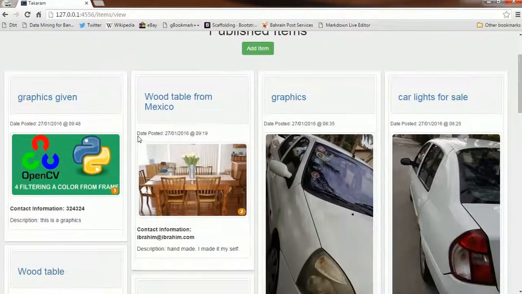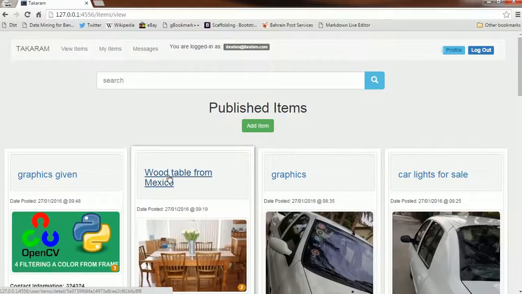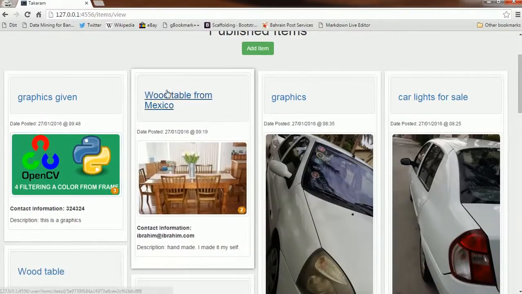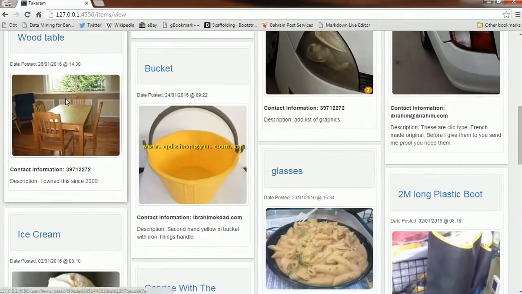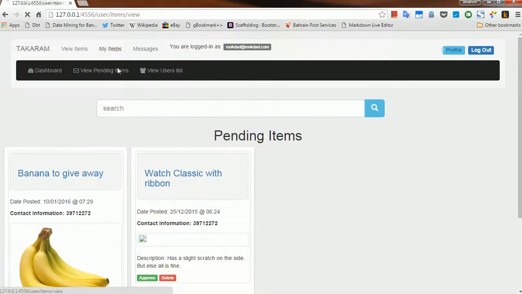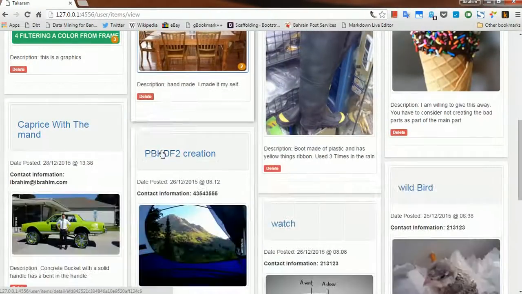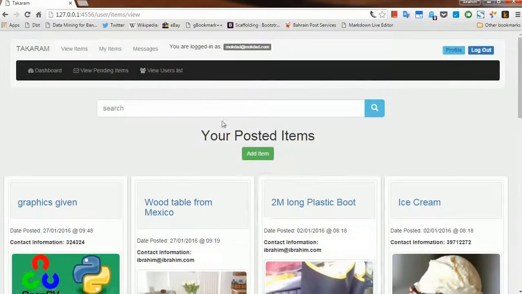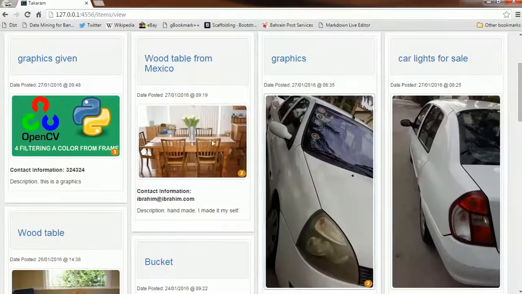What else? Say for example, let's say I am the owner. I want to contact now. I am the owner of this ad. Let me see what the admin has. My items. Well, looks like I own this boot. So let me contact the administrator from my other account.